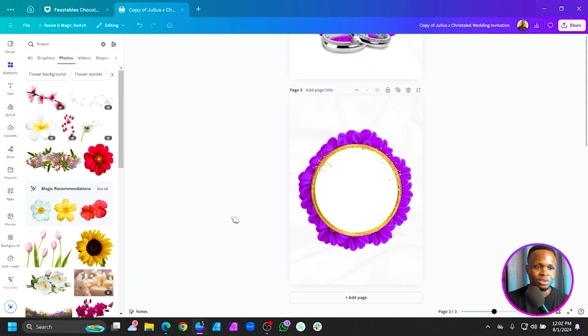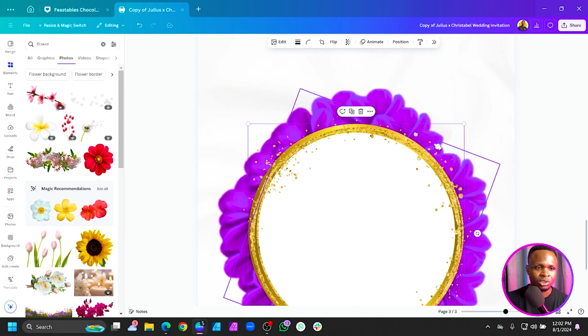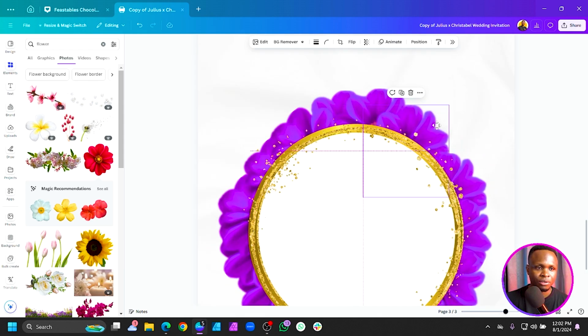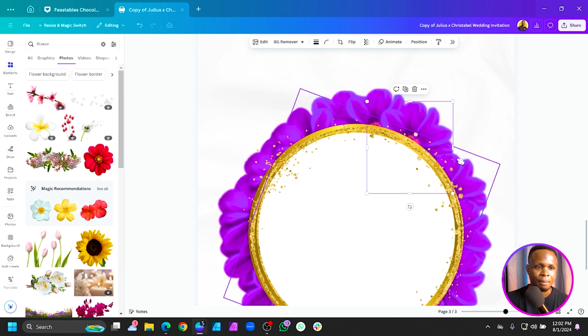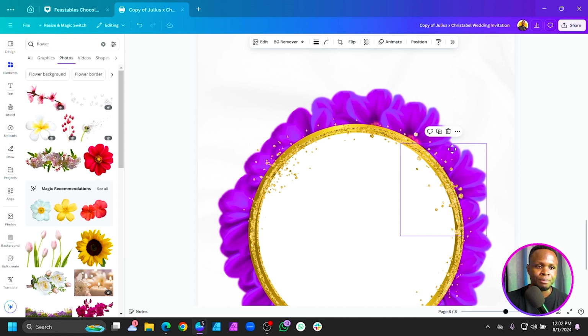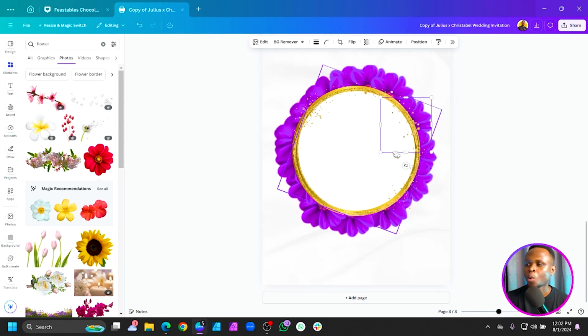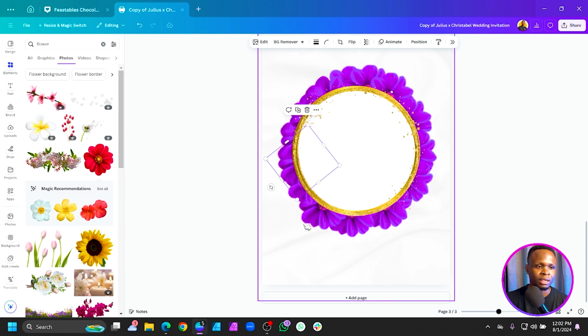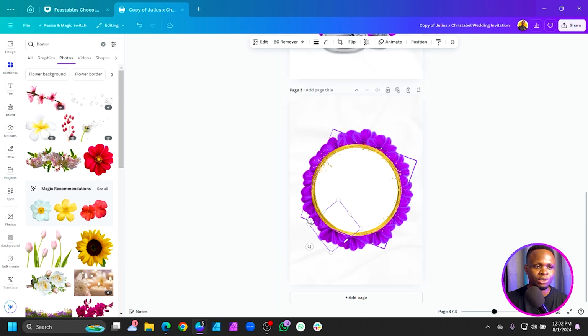All right, so we can see what we have at the moment. Very easy, very simple, but we'll need to tweak some of the flowers. So you can now ungroup them, and make sure you're selecting the appropriate flower, and I'll just move them up a little bit. If you want to be able to click on elements that are behind, press and hold control while you click on them. So I'll tuck this in. This one too can come in. This can also come in a little bit, and I think it looks very good as it is.